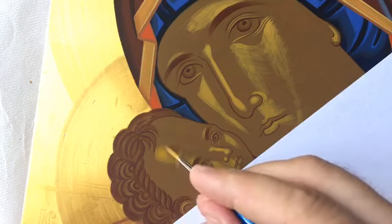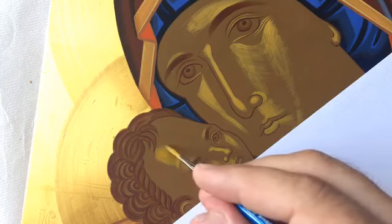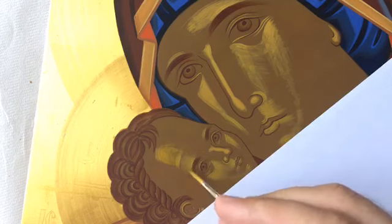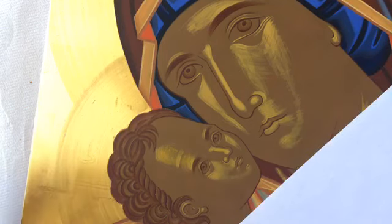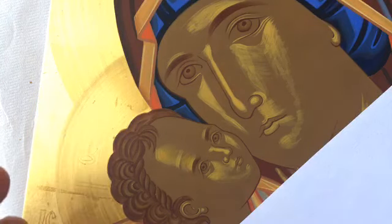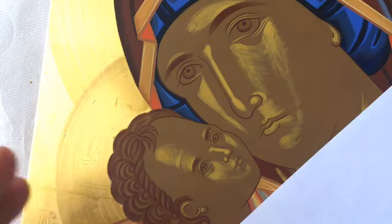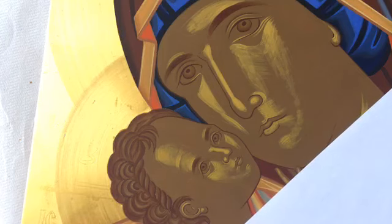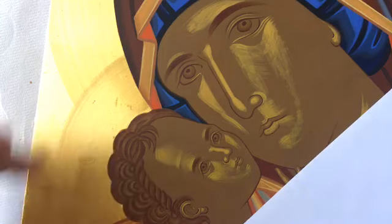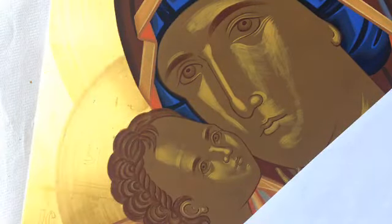But like everything, it's really important to notice that it's a problem, and to struggle as much as possible to try to fix it. The best way is by comparison, putting your icon next to the prototype that you follow and paying attention to those details. Like I told you, the eyes could be the reason most of the time, and the mouth also. So look at those details, comparing your icon with the prototype, and see what is not working, what you did differently.